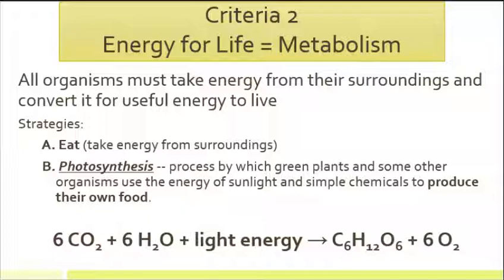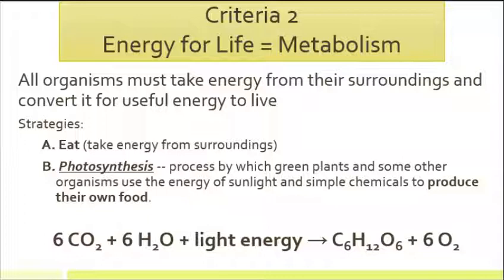Oh, come on. All right, this is a chemical reaction that's taking place. This is the most famous chemical equation in biology. Okay, so we have 6 CO2. That's carbon dioxide. That's what we breathe out, right? The plants are using it. And they need water, so we have 6 H2O.